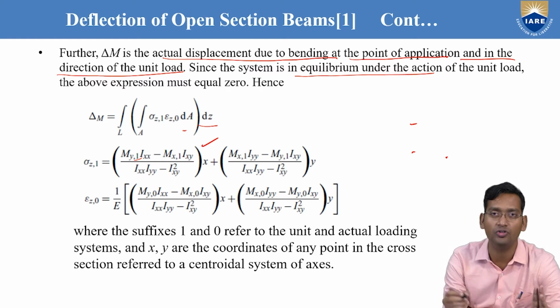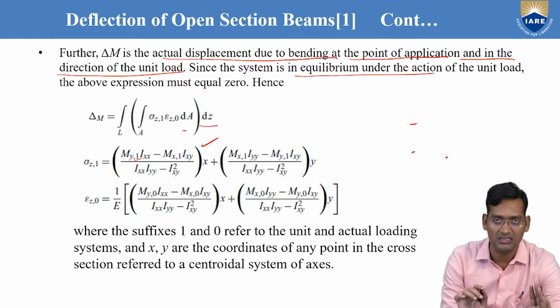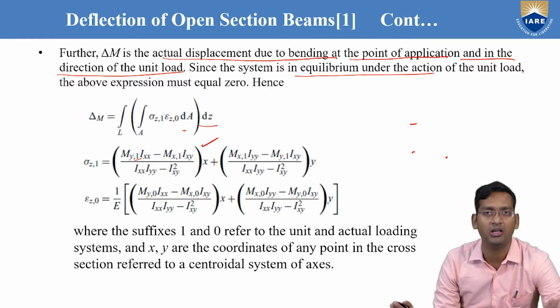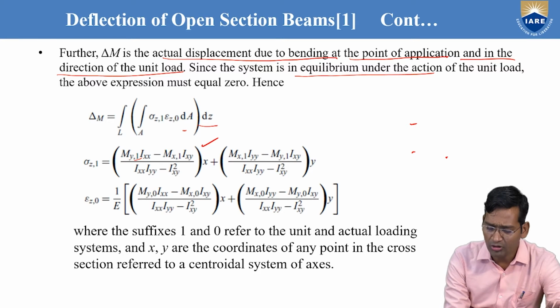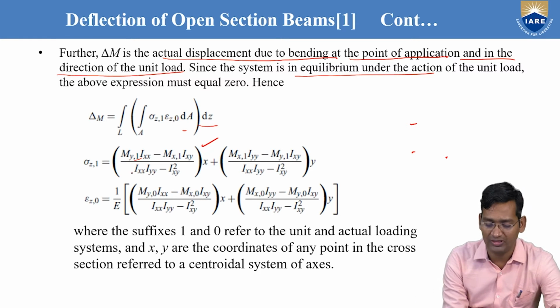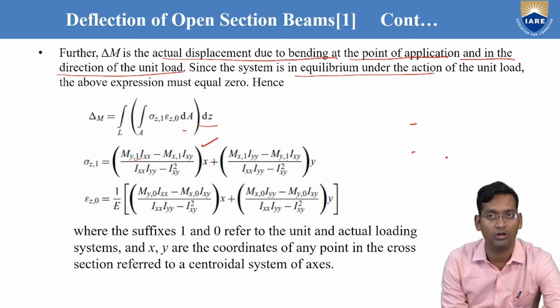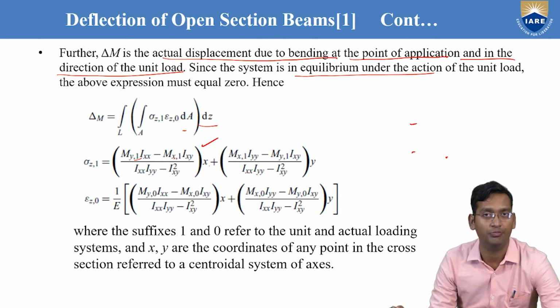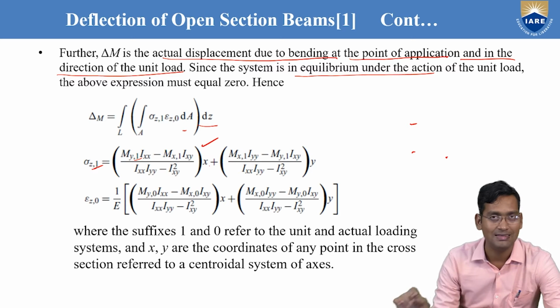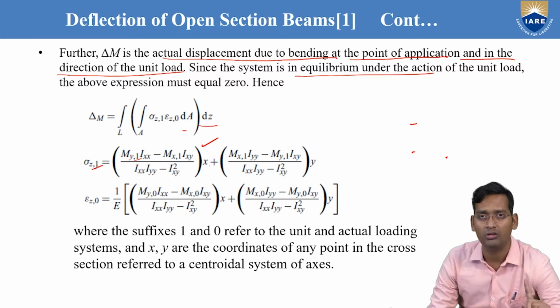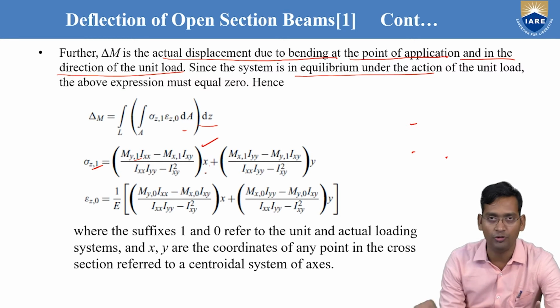So instead of writing 0 unit load anything, it's simply represented by 1 and 0. Now into the x term, so into x: Mx,1 Iy minus My,1. In this case it's for unit load only, because we are finding the stress because of the unit load, right? So everything will be for unit load.